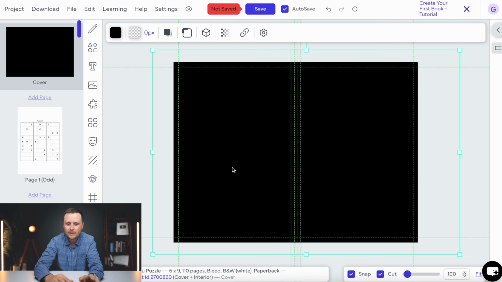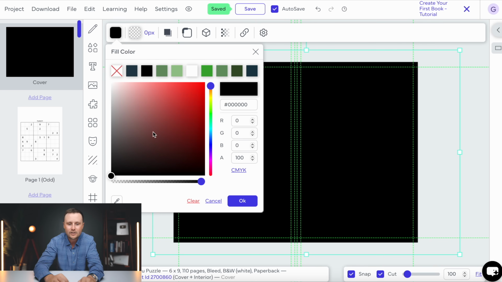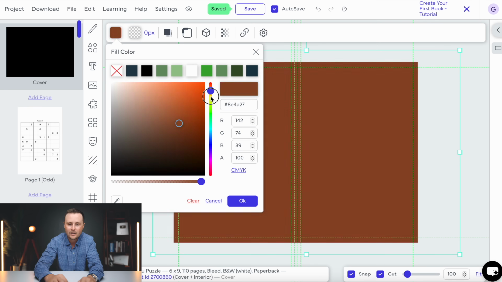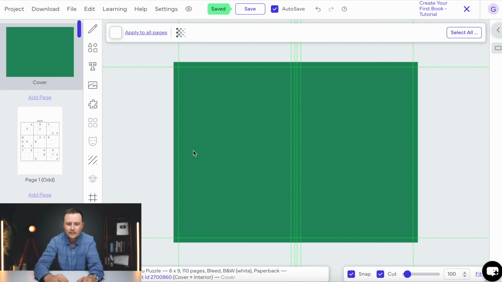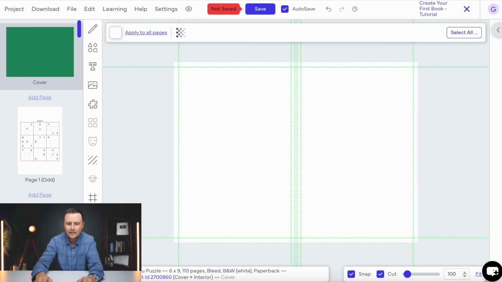Now, once you've done this, you've basically given yourself a color background that you can use. The way to change that color is just to click on the black up top here, and you can change this to any color that you want. You just slide everything around and you can choose any specific color that you want to use. Once you've done that, just click on OK, and now you have a colored background for your cover. Now I'm going to click on this, and I'm going to click on the delete button and actually delete that.